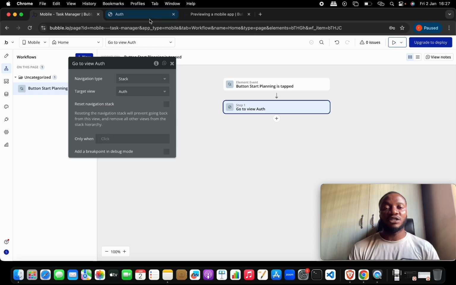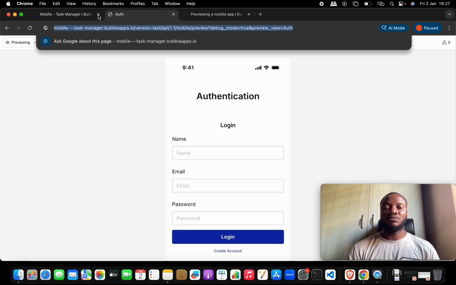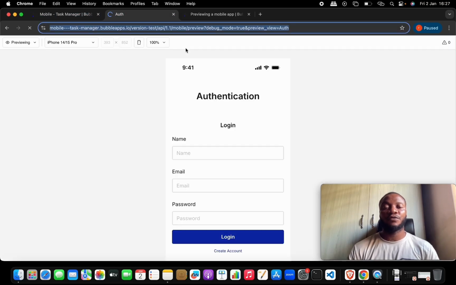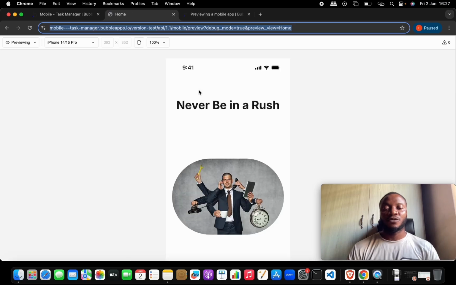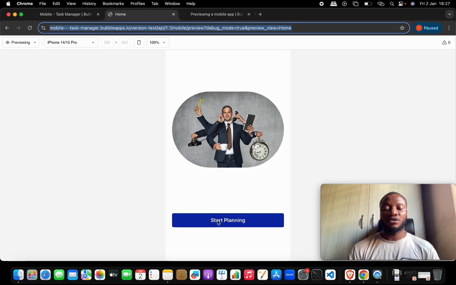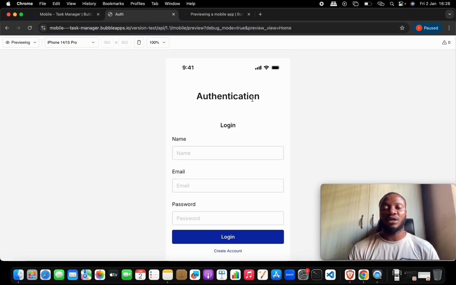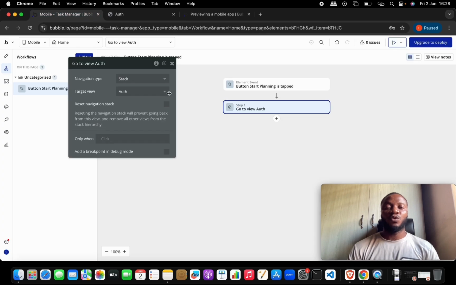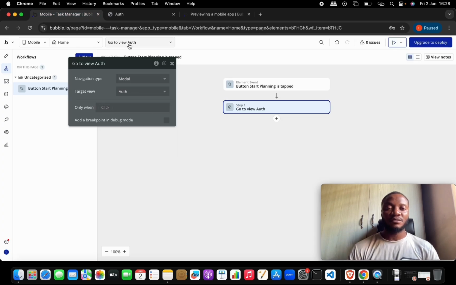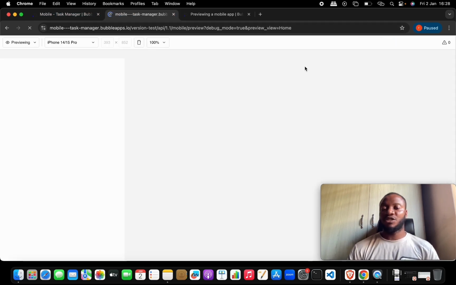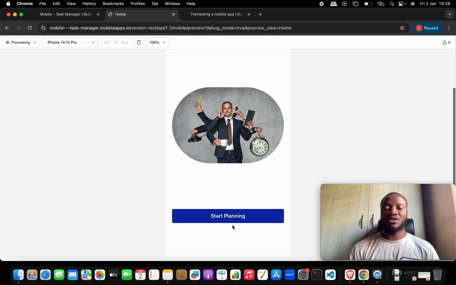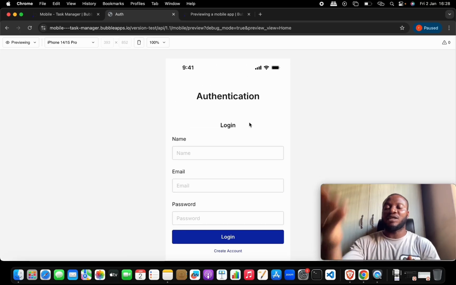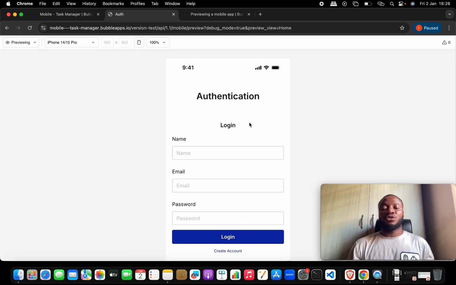Now that we've made this change, you would not really see the change you are looking for here on the computer, because if you click on this, it moves to this other part and you are not sure. We could say let's change this to modal and try refreshing this page, but we'll still not see what we are looking for, because we want to see this stacked on the other one since it is a modal. So let's go to my phone. You can also check your phone as you make these changes and see how exactly it works.